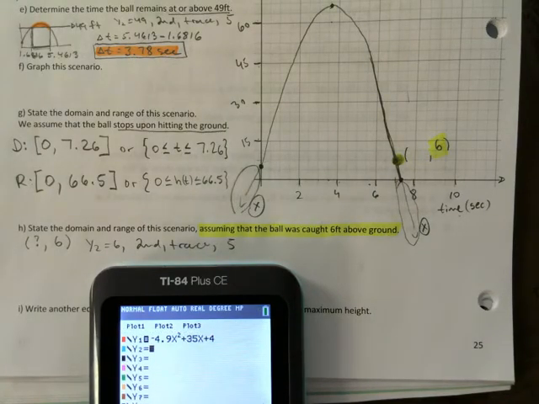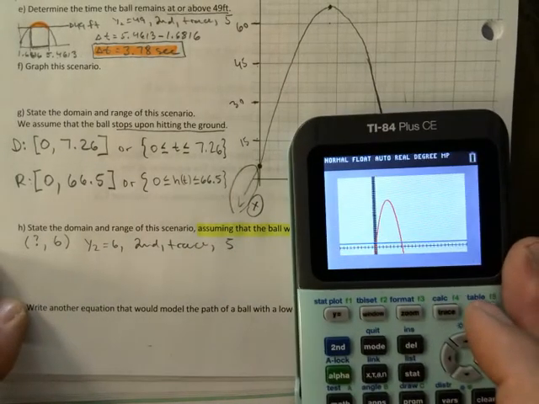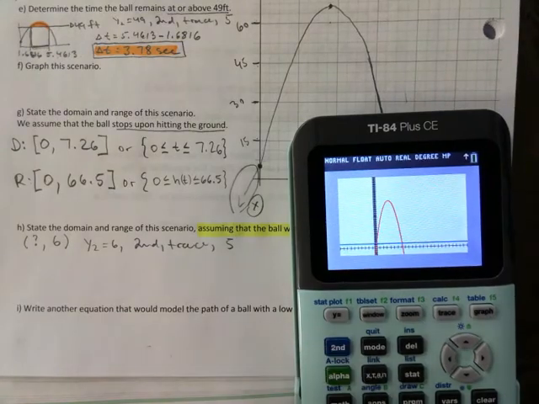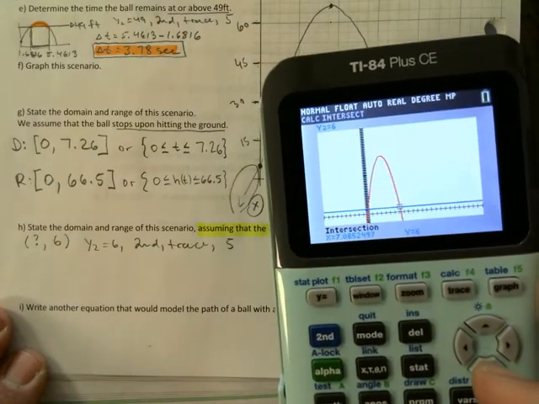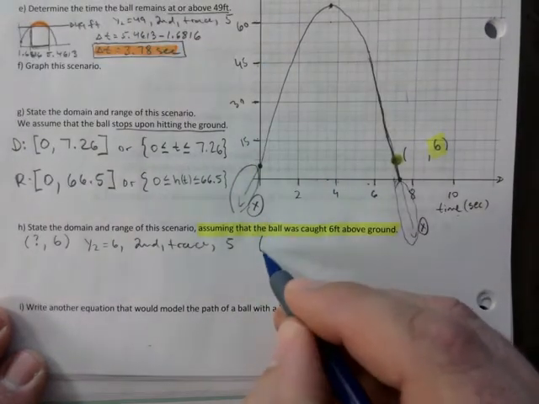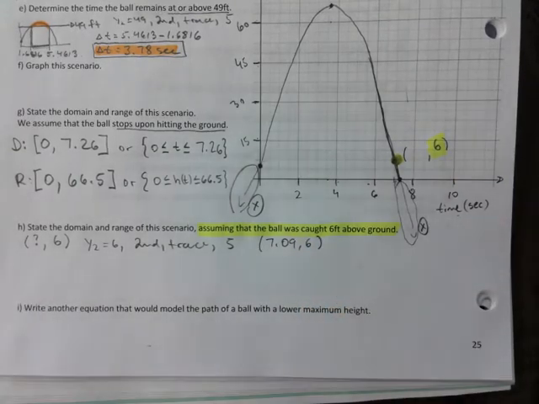So I'll clear that, make that 6, hit the equal button. There it is. So second trace 5, enter, enter, enter. That's 7.09. So I'm going to write that down. 7.096 is that point that I just found.